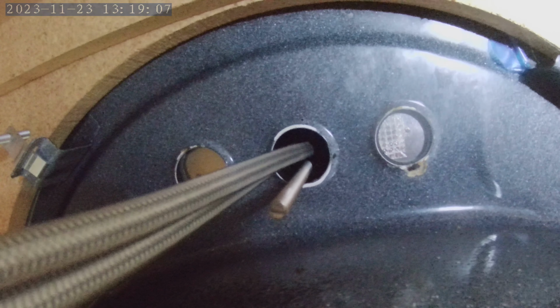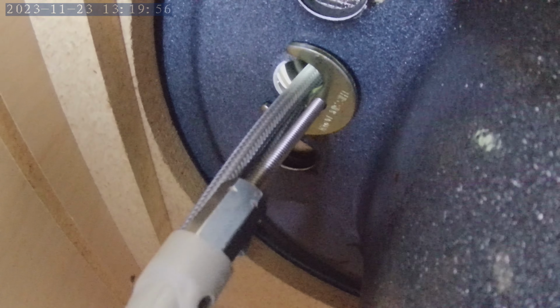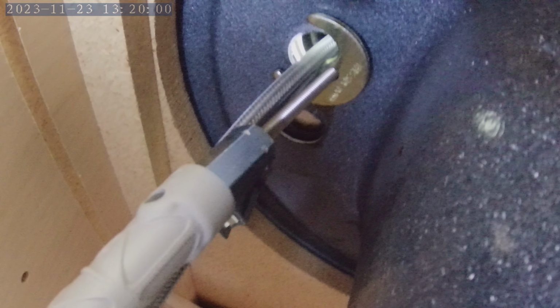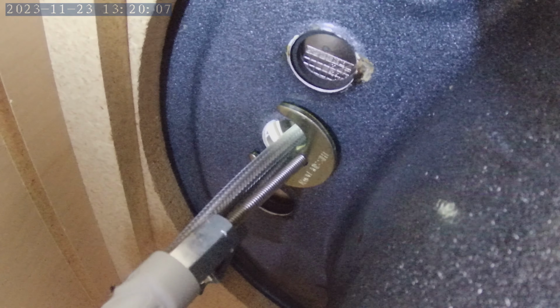So I'm under the sink and you can see the shank. This washer goes on all the way up. And then setting up my tool and the nut. Sorry, bad angles. I'm going to turn the tool to twist the nut on there. At this point, it would be nice to have somebody up above holding the faucet so it's not tipping over.